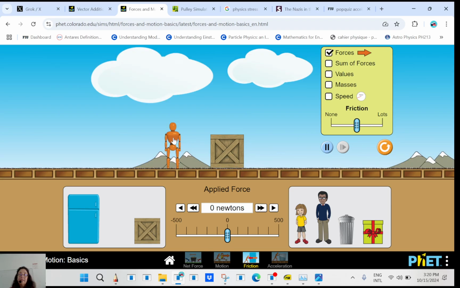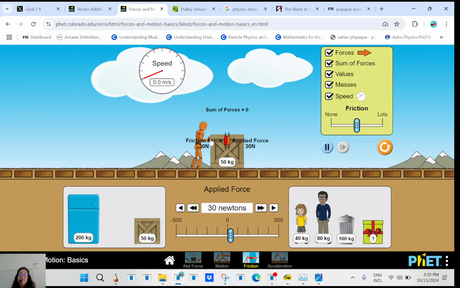So for example, again, I'm going to push, nothing moves. Push, nothing moves. Push. I'm going to try to find the maximum static friction. It's hard to find. Can you look? Because I cannot do two things at the same time. Try to find the maximum static friction just before it moves. No, that's because I let go. Okay, keep pushing.